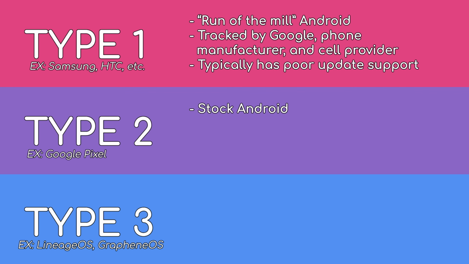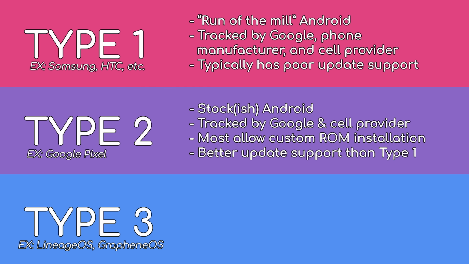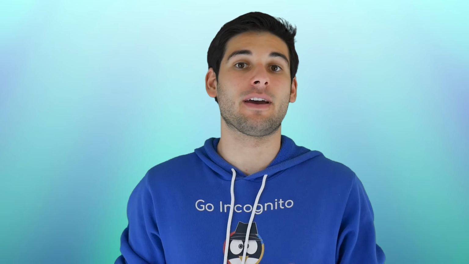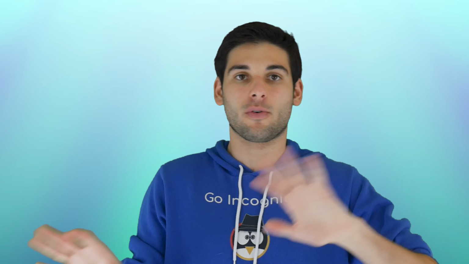Type 2 Android is more commonly known as stock Android, which is what Google pushes out on their devices. For security, this is definitely an improvement from Type 1. Google pushes out consistent security patches that don't need to be cleared by third parties, and Google is well known for having extremely great security. Type 2 also limits the amount of pre-installed software, and cell providers won't install anything assuming you buy the phone unlocked. This is overall much better than Type 1, but it's not perfect.